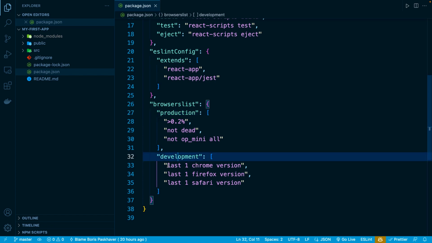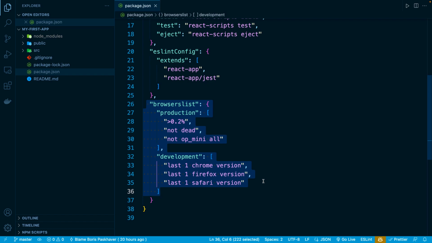So obviously in development mode, since we're developing our app on the latest version of Chrome in our browser, we don't really need to have support in development for a Chrome version from 2 years ago, right? But in production, you may want that because the users of your website may be using old, outdated browsers, right? And this is just determining those kinds of settings. We really don't have to worry about it in this course. Once you're working on a real-life production app, you'll have to look at your users and figure out what's best for your team, and then you can dive more into the browserslist library. But in here, the Create React App team just gives you a bunch of reasonable defaults.